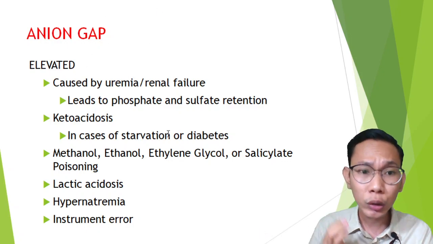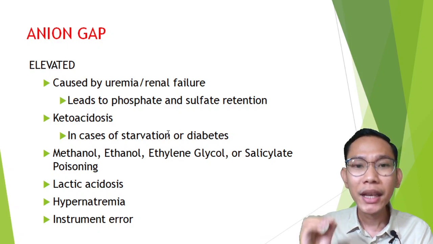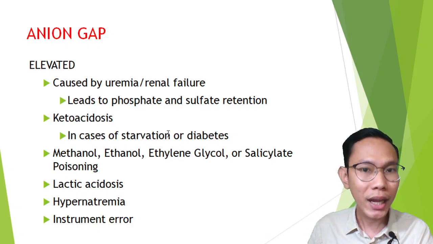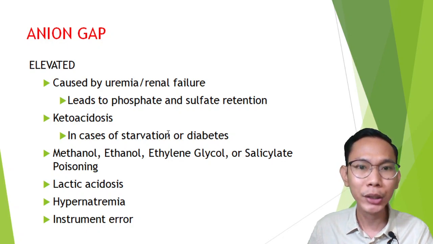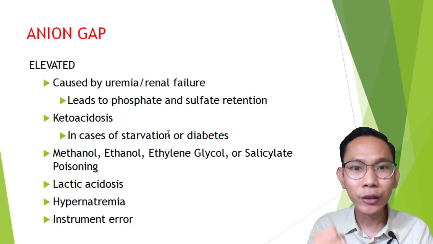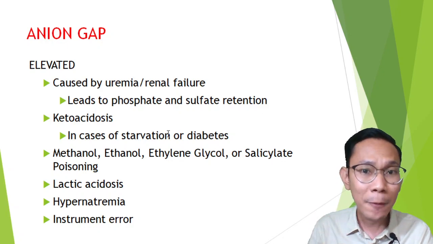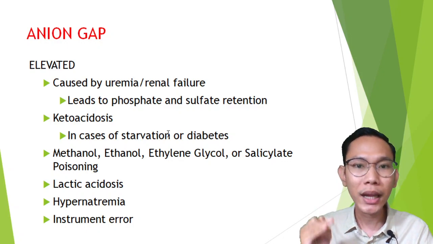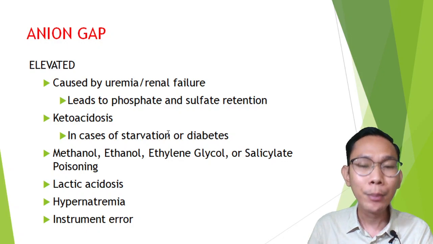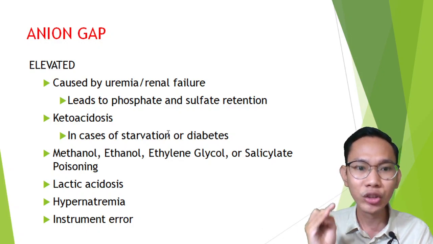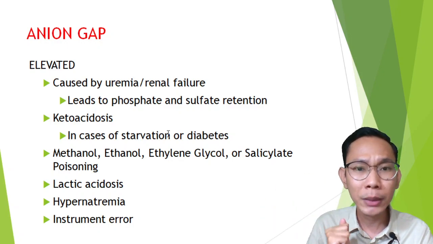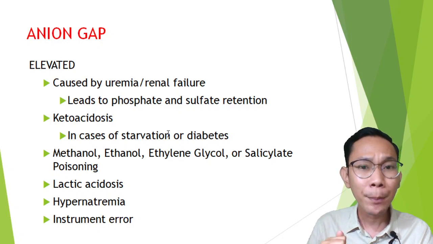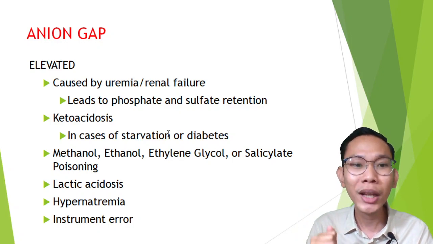Actually guys, one essential tool of our anion gap is to differentiate what type of metabolic acidosis. We have what we call HAGMA and NAGMA. What are NAGMA and HAGMA, Doc? NAGMA is normal anion gap metabolic acidosis. HAGMA is high anion gap metabolic acidosis. By the help of an anion gap, we will be able to narrow down our differential diagnosis. Because they are separated. We have mnemonics that we use for us to determine whether it is a normal anion gap or high anion gap metabolic acidosis, to differentiate what type of metabolic acidosis.